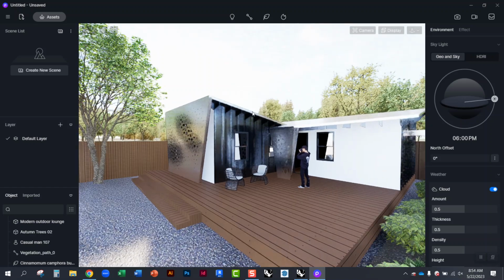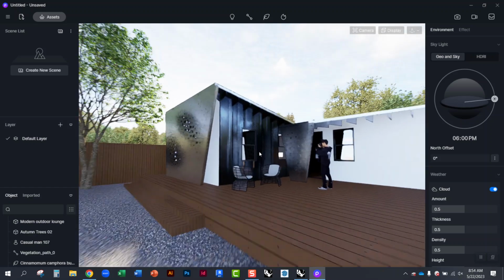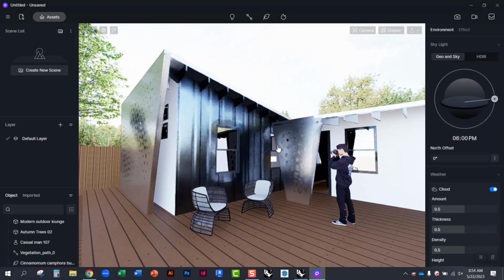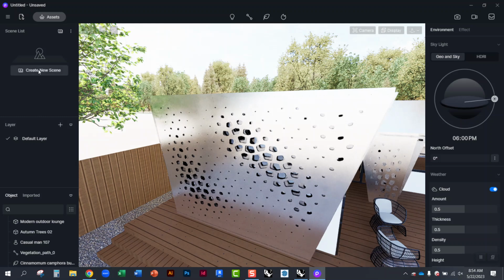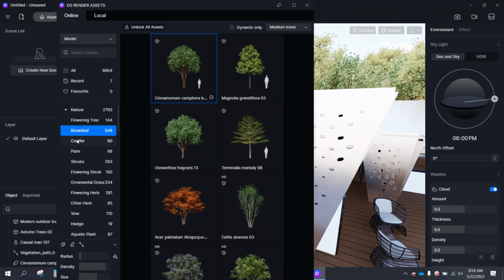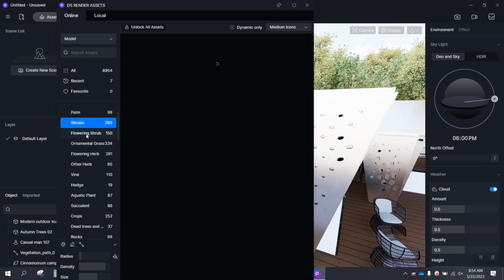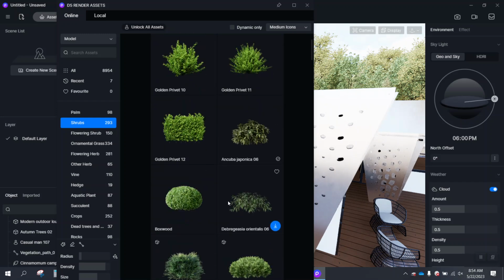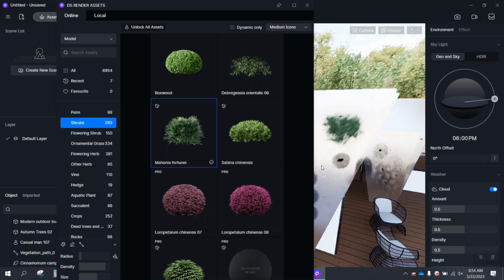So once I'm happy with this scene, I'm going to choose a view that I like. Something like this. Let's drop some plants back here. Nature, shrubs. This one that I've already downloaded.